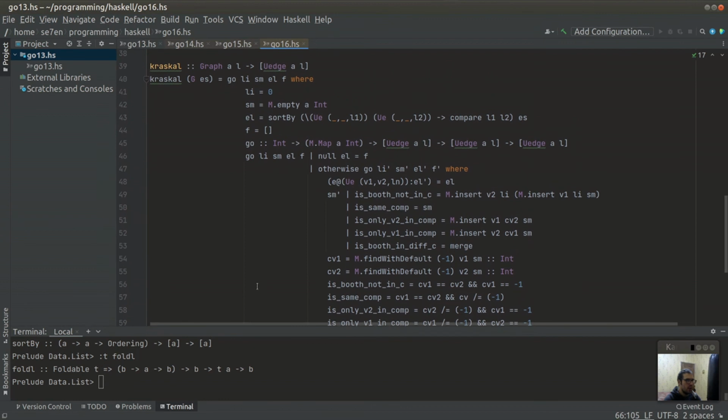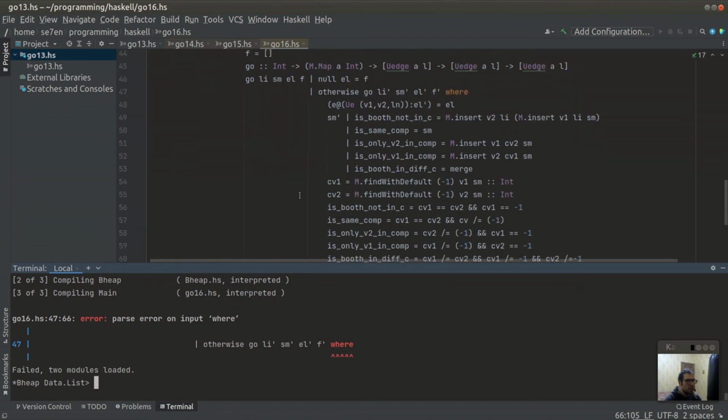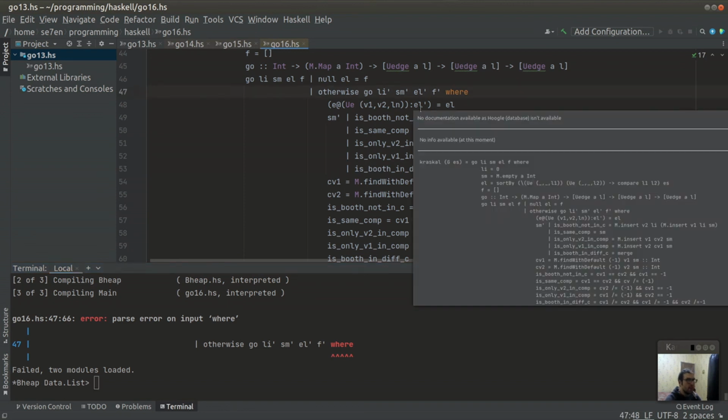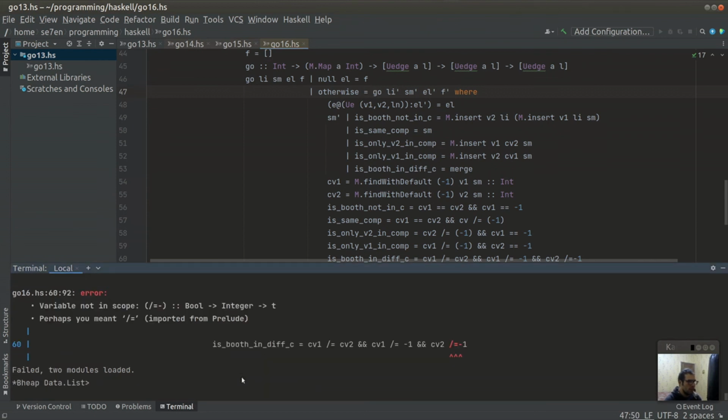Let's try to load this file. Load Go. Okay, we have some errors. Here I need to use equality, not assignment. How is this sign?